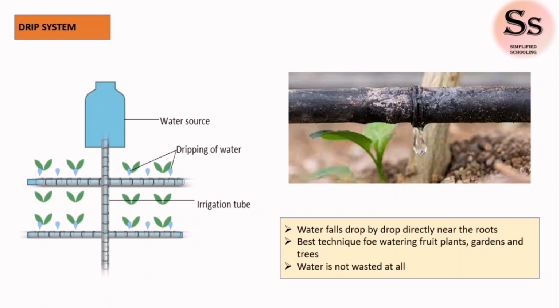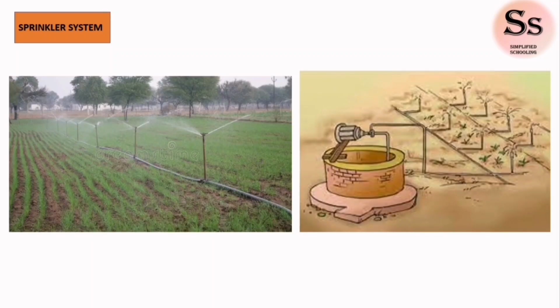Now let's summarize both the sprinkler system and the drip system. The sprinkler system is a method of applying irrigation water which is similar to natural rainfall, because in this system water is distributed through a system of pipes, usually by pumping, and it is then sprayed into the air through sprinklers so that it breaks up into small water drops which fall onto the ground.